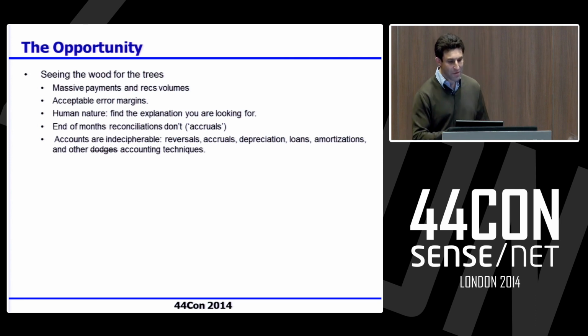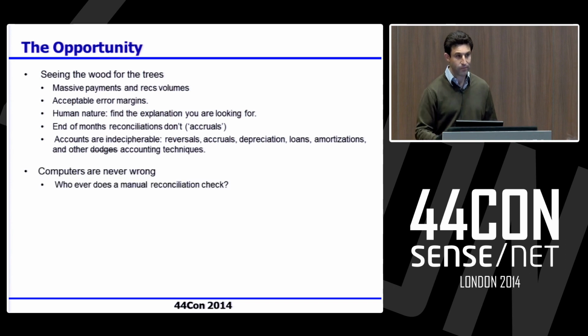Also, basically nobody understands the accounts anyway. You'll find this, there is almost nobody in a company, except for one or two people, who actually understand the accounts, because they're impenetrable, and they're impenetrable for a reason, because there are all sorts of fancy accounting techniques that are used to, how can I put it? They're there for tax efficiency, okay? So, nobody does a manual check.